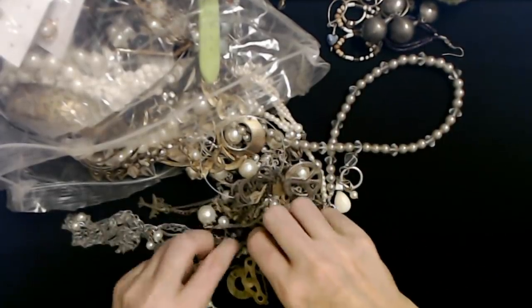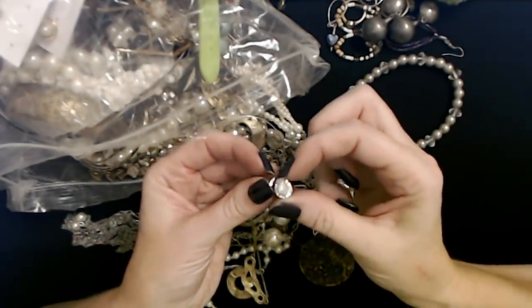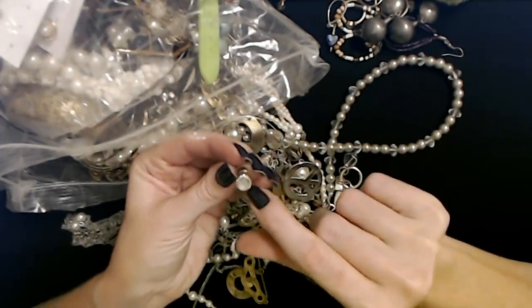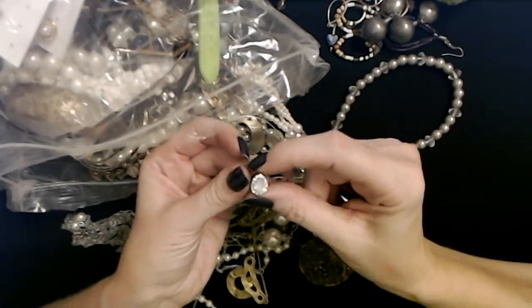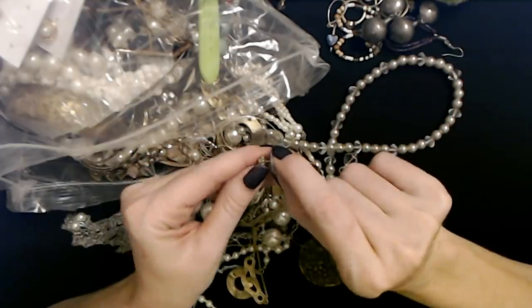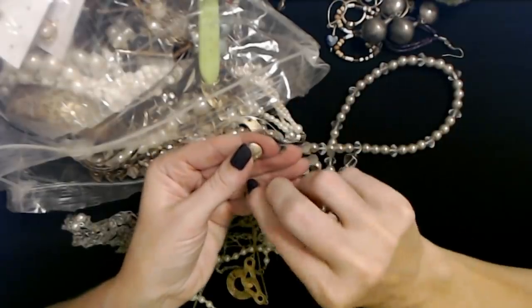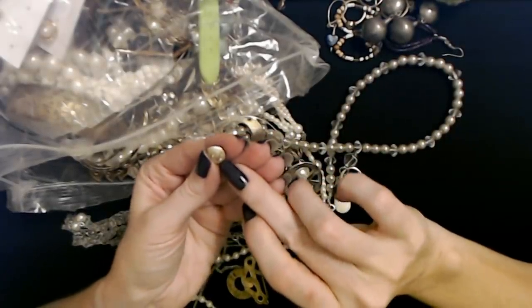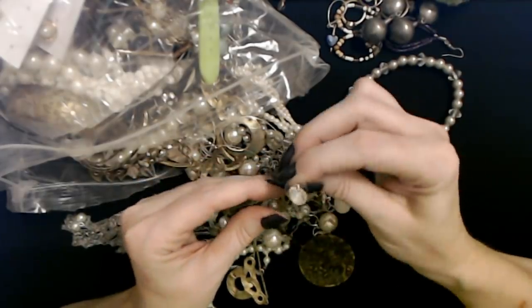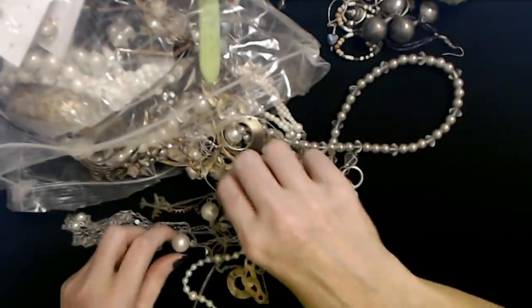I love these bags. Oh, here's an earring. Oh, isn't that pretty? Oh, so sparkly. It looks like an opal almost. And look at all the little rhinestones around it. A little teardrop shape. It's so sparkly. Wow. That's beautiful. It has something on the back. Oh, it's a J. Crew earring. It says J. Crew, and it even has a tiny rhinestone under the name. So you know it's good. That's a J. Crew earring. That's beautiful. So sparkly.